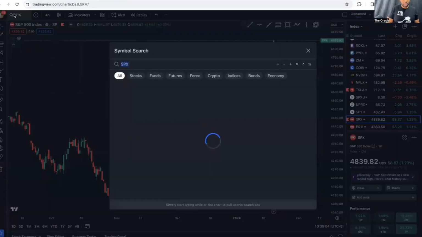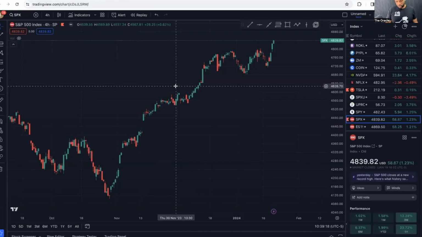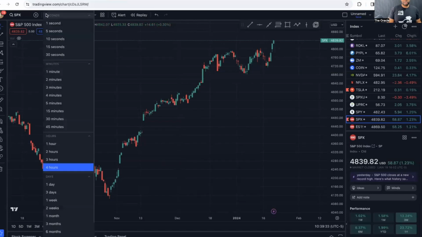So over here, if you click the little magnifying glass, you go in and type in whatever you're looking for. For the S&P 500, you can put in the SPX, which is where we are now. You put in your SPX, you click here, boom, right? You get a stock chart, a representation of what's going on in the S&P 500. And it's going to give you price movement on this chart. On that chart, you're going to be able to monitor price movement on multiple time frames.